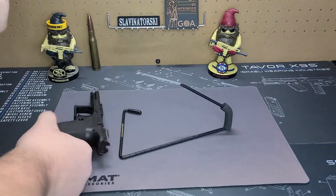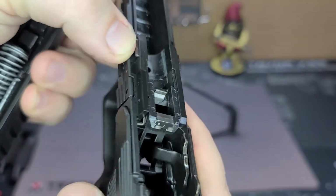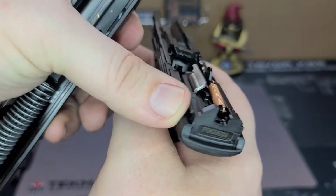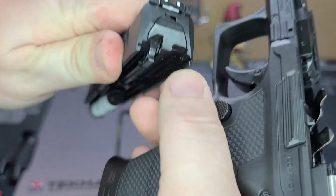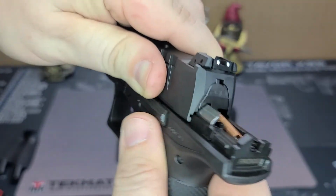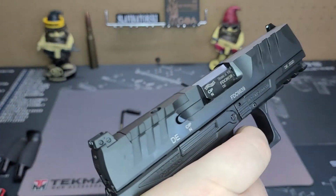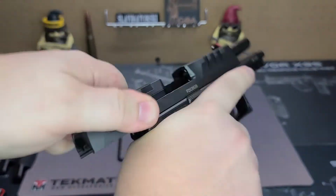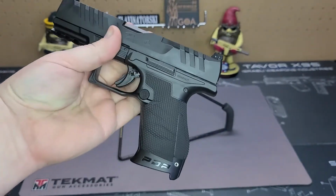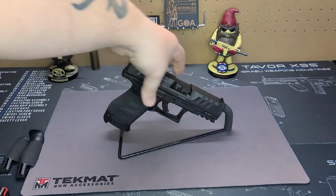Then after that, you're going to take your lower, and you see here, you have these rails on the front, and then you have them again on the back. That's going to fit right into these rail guides. Way back, and then all you have to do, charge it, locks itself, you're good to go. And confirm functionality, no problems. Super easy to take apart and super easy to disassemble to clean.